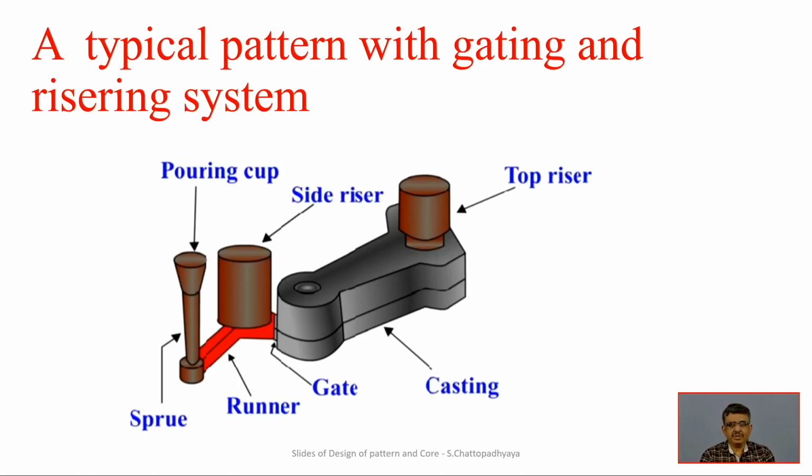And pouring cup will ensure that the turbulence while pouring those molten metal is attenuated, so it is a typically linear flow with the sprue, and it is entering into the channel with less turbulence, because if more turbulence is there, there is a possibility of damage of the internal part of those molds, which are not of very high strength, because these are all made of sand and other materials. So that turbulence is minimum, the rupture and distortion of the intricate cavities are less, and the possibility of defective casting is less. That is the main purpose of having these configurations.